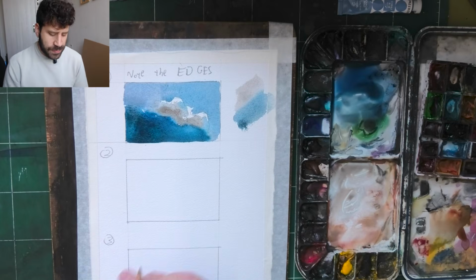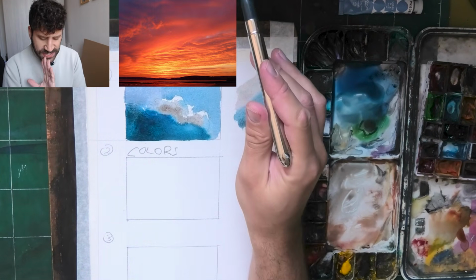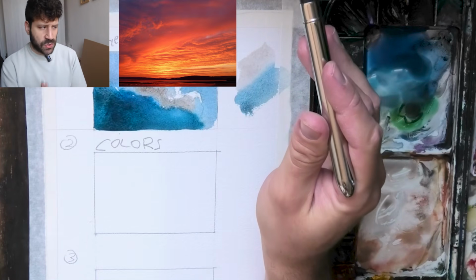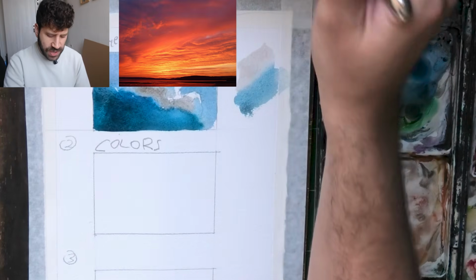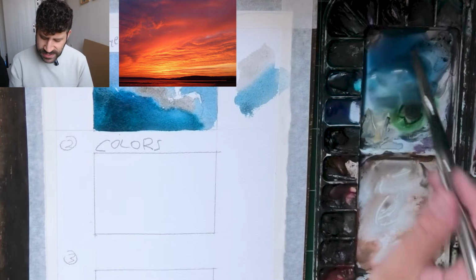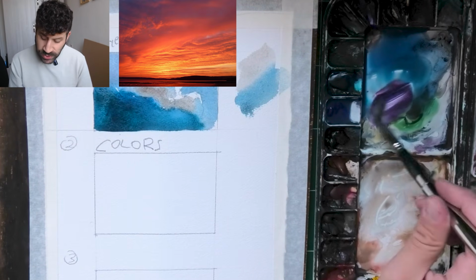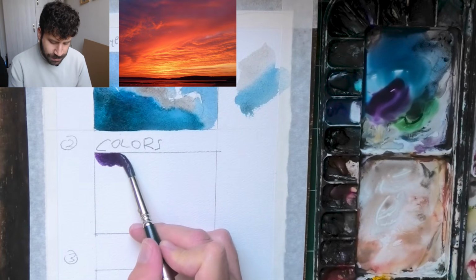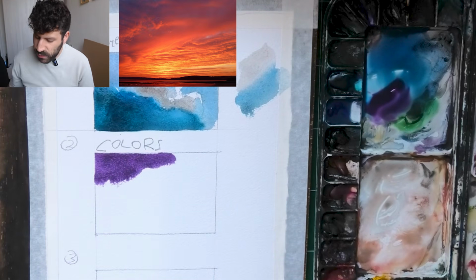And for this tip, I want to tell you about colors. If you can take one thing out of this, it's that sunsets are dominated by yellows, oranges, blues, and violets, okay? So what you'll very often see is violets and pinks. I'm going to start this one with a bit of violet and red. I'm not doing wet on wet here. Notice I could, but I'm not, because I want control still, but I'm using very wet paint. Because if you're not going to use wet on wet, you need the paint to be wet, okay?